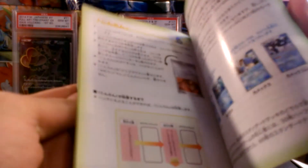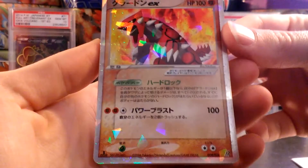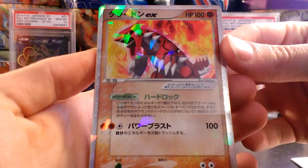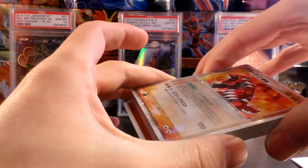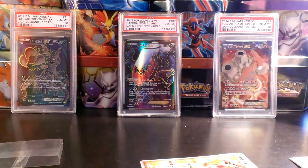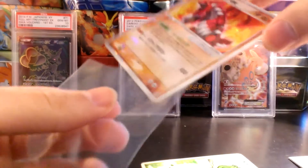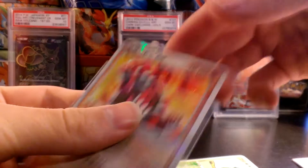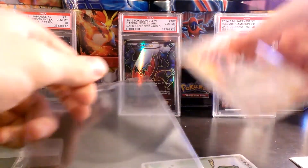I'll take a closer look at this booklet, just some really cool old cards. And here we go — here is, I think it is a half deck — here is the Groudon EX card, looking absolutely epic. I'm going to extremely carefully slide the little band off that is holding this in place, hopefully not damaging this card at all. I'm going to grab a sleeve for it right here. Pop it in, centering looks amazing. Grab a card saver, pop it in there.